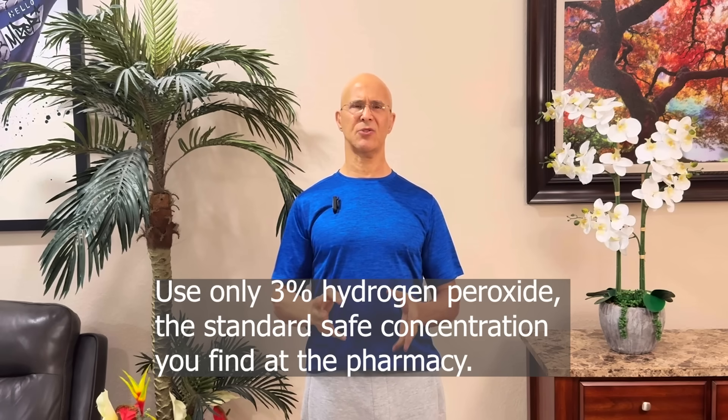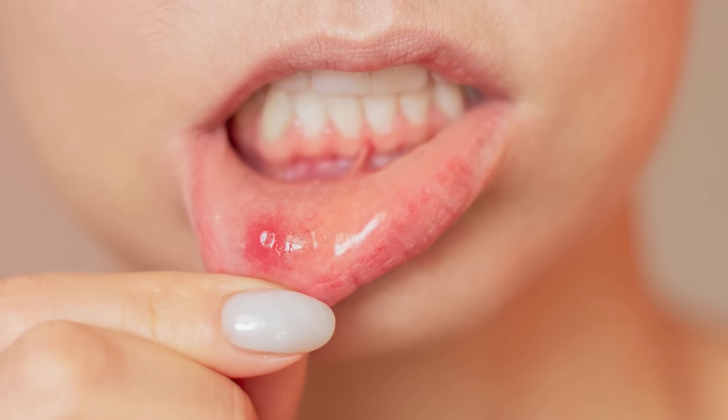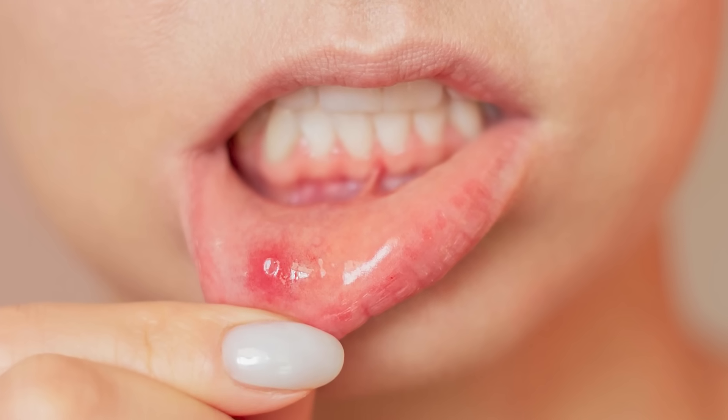Whitening pastes often rely on hydrogen peroxide, which releases oxygen and breaks stained molecules apart. It works, but at a higher strength it can irritate your gums, especially if you've already had recession or sensitivity. And then there's sodium lauryl sulfate — the foaming agent that makes toothpaste feel powerful even though it doesn't clean. For many, it irritates the delicate tissues and can trigger recurring canker sores, something you'd never expect from a toothpaste.